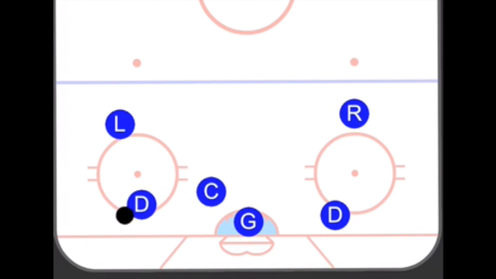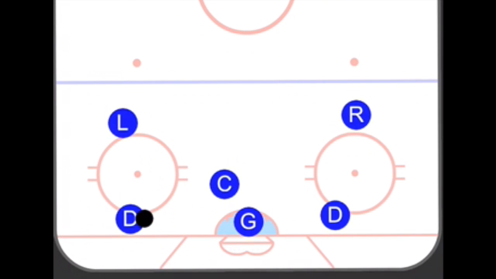Now if the puck comes back down to the corner, look what happens. We're all back to where we started. The defenseman is back in their primary zone. The center goes back to the primary area, and the left wing is already back in that area from a shift that happened previously. So there's a lot of fluid motion that's happening on the ice, and you just have to be aware and heads up, and there has to be a lot of communication and just natural tendency to fill the areas of the ice that aren't being attended to because a player had to follow the puck out of their position.